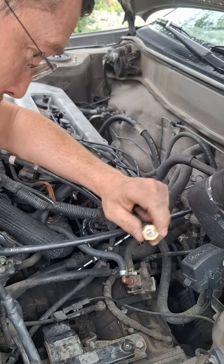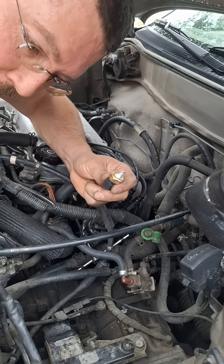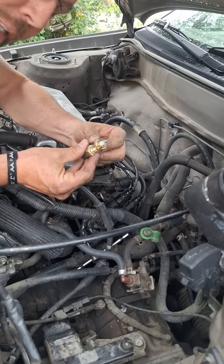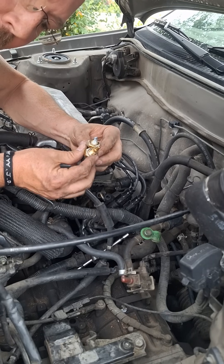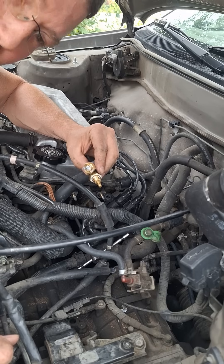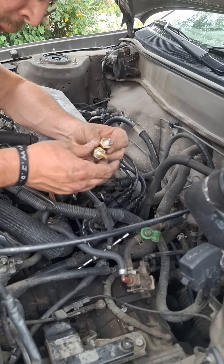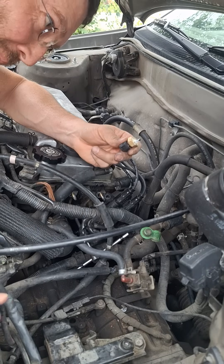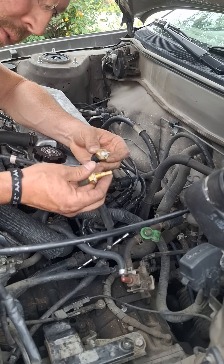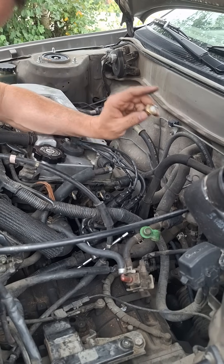Hey there YouTube. I'm not sure how much of me you can see because I'm recording reverse, but this is my temperature sensor — obviously this is the old one, the new one. I did a video already on this and the stupid one still didn't work correctly. So I'm doing everything I can to get the correct one so I can let my son drive this. In doing so, I backed this one out and then I put this one in and it freaking snaps right here, leaving all of this shaft inside the engine.